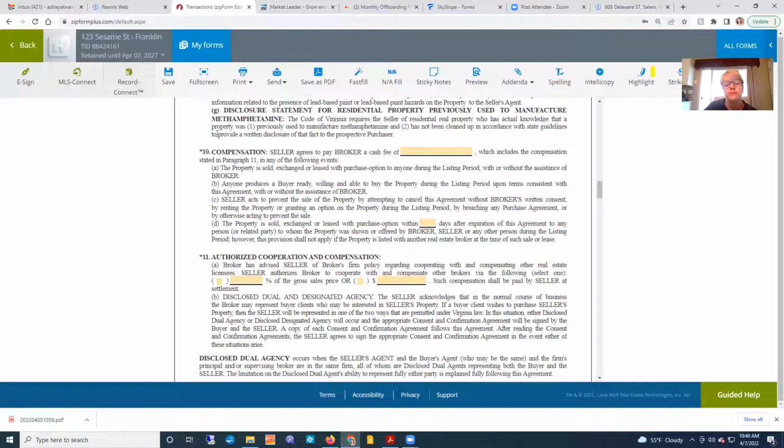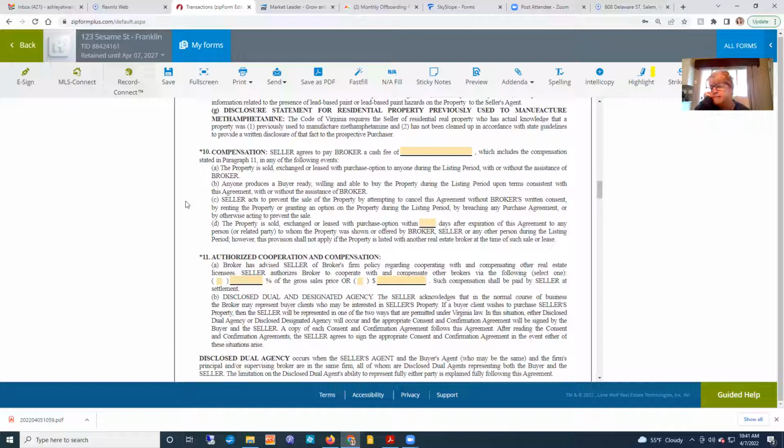And then we're going to go down to D, and that is essentially an extension past the expiration date, unless they have gone ahead and listed with another broker. So if you've put 30 days in here, you're allowed to come back in as their listing agent within 30 days of the expiration of the listing. But one day after your listing expires, they list with a competing firm here in town, or even our same firm, they have now entered into a new listing agreement, and your extension that you've built into D no longer applies. Okay.